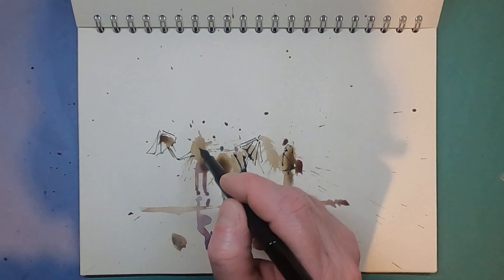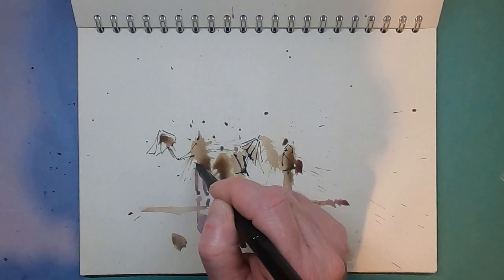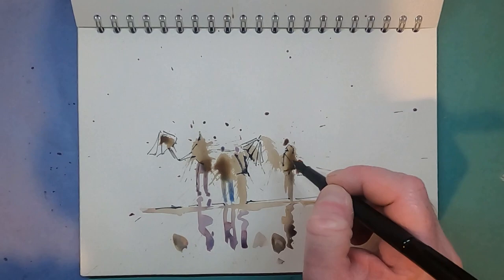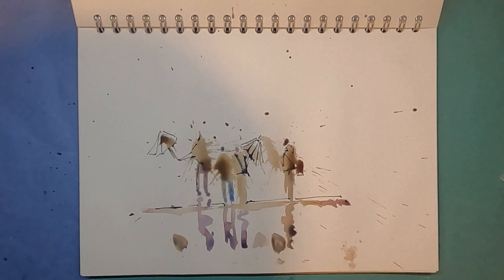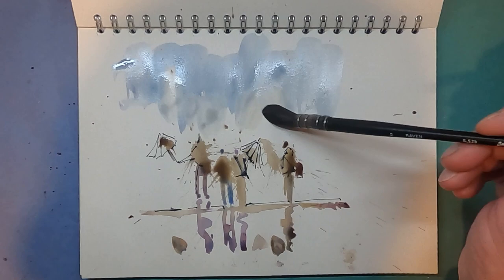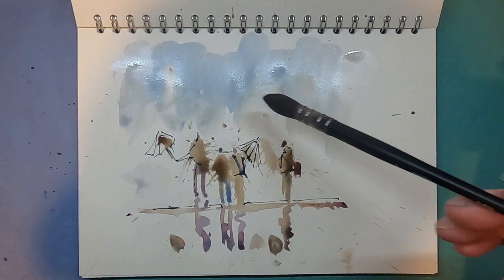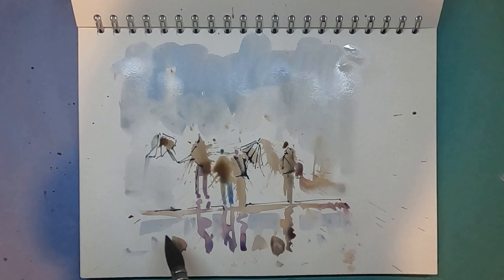I'm drawing into really wet paint now, which is a really silly thing to do, but there you go — all very spontaneous. Putting another dot in to heighten the head on that person, just some willy-nilly lines. I have to be honest, I'm just generally fiddling here trying to make some sense of it — as you find yourself doing with watercolour, lots of little bits of fiddle, so do be careful of that. Looking at this image now, I think just to finish it off I'm going to put in a wet sky. I'm using my mop brush to pull down some cobalt blue towards the figures. My brush has picked up some of the brown paint so it's mingling and merging, making quite a nice cloud-looking colour.